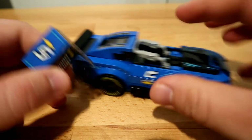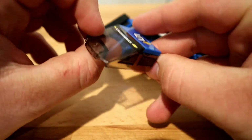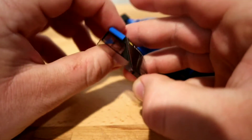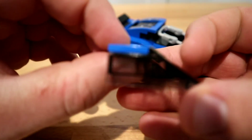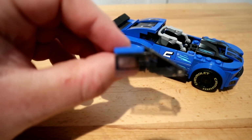And, oh wait, I did forget, on this we do have some more stickers. We have some clear stickers on the side. Also, that's a sticker. I think you already knew that, but those are like the little cages at the side. I did not place that the best, I don't think, but I tried.